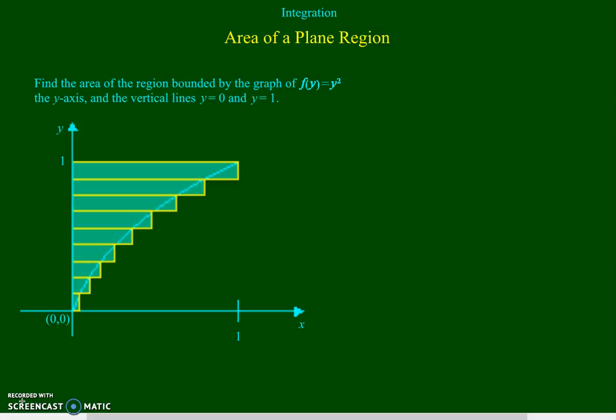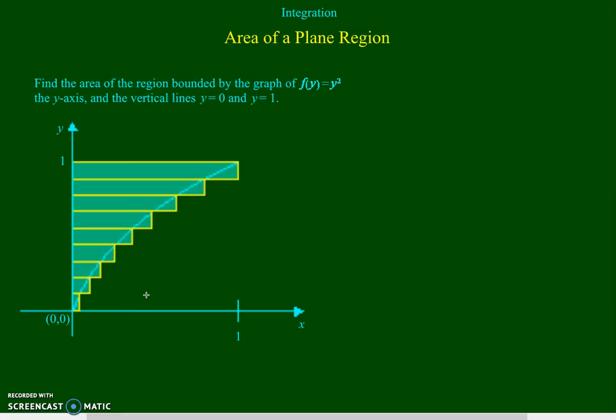In our previous examples, all of our rectangles have been taken with respect to the x-axis. That is, the width of each rectangle was a delta x value. In this case, we're going to be using a delta y value. So we're going to be going from the x-axis up. And so the concept, other than that, is basically the same. The difference is we're just kind of turning 90 degrees here.